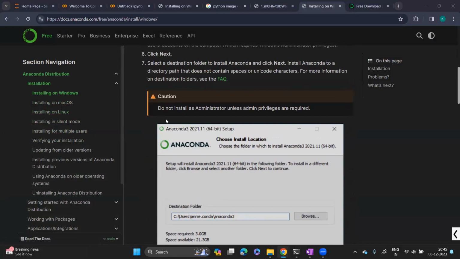Now, once you have done the installation, what is Anaconda? Anaconda is a bigger package. It is not one single tool. It is a collection of multiple tools which are going to help you for different purposes. Anaconda is not just a collection of data science related tools. It has tools which help us with website development and other software development also. Different tools are there.